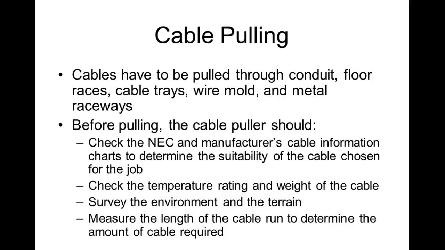Cable pulling. Cables have to be pulled through conduit, floor raceways, raceways. So the act of pulling is when we put those cables or those conductors into those raceways. Usually when we use the term conduit, we're talking about the round tubing. And then the other kinds we call troughs or raceways. Cables have to be pulled through conduit, floor raceways, cable trays, wire molds, and metal raceways.